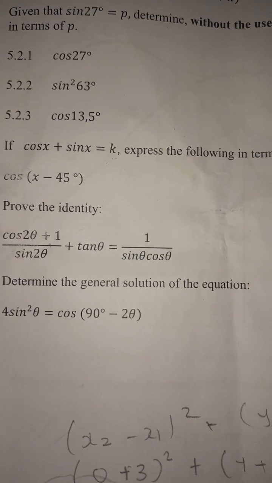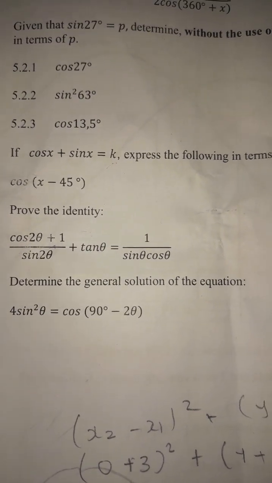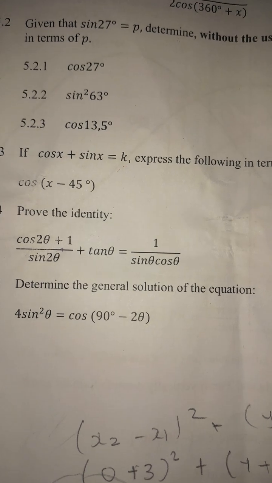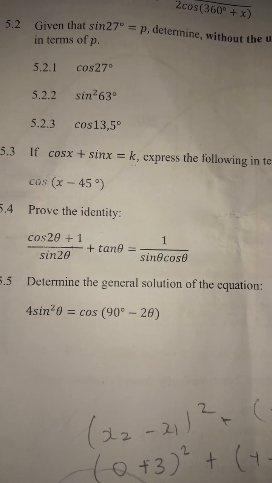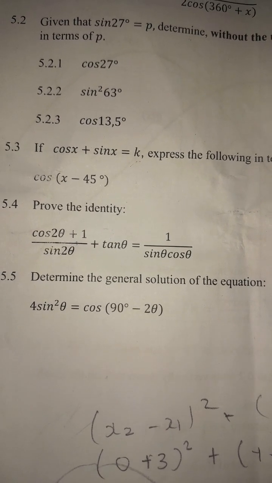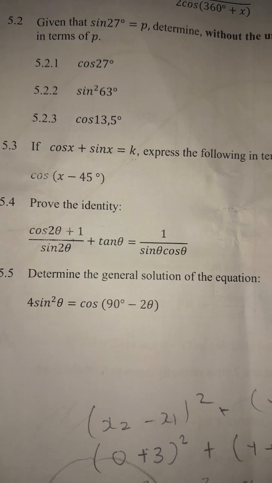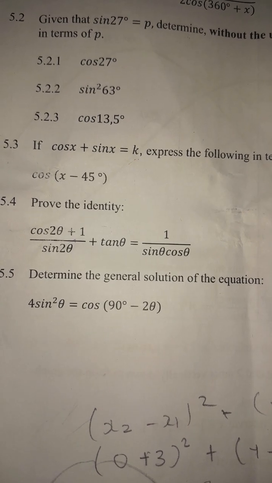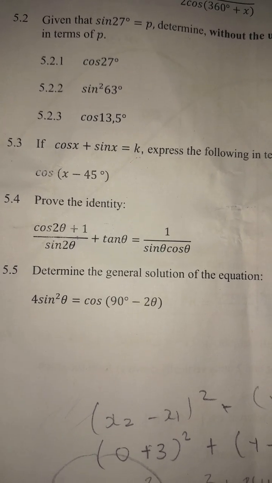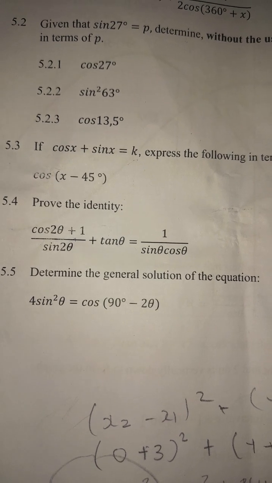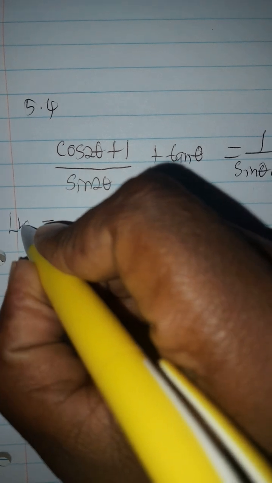So even if you didn't do well, there's still a chance in prelim you can improve, right? So let's put that into practice. Let's prove. The easiest way is to start with the side that has the most information in it. So in this case, we could see that the left hand side is appropriate to work with. As we have stated, we will start with the left hand side.